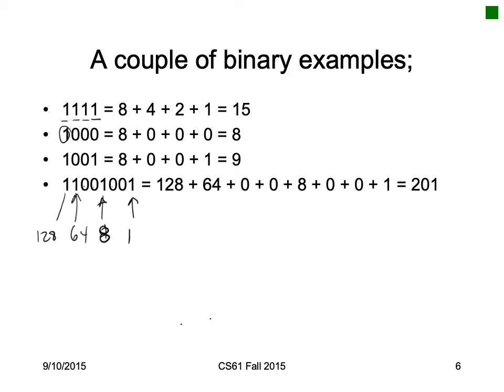So let's do a couple of examples here. We have a 1 plus 2 plus 4 plus 8. I did these in the numbers corresponding to the bits, 8, 4, 2, 1, that equals 15. Similarly, we have just a single 8 here and nothing else, so that's 8. We add the 8 and the 1, we get 9. And now we've got a bigger number. So here's our ones place, 2, 4, 8s place, 16, 32, 64, and 128. So when we add all those numbers up, we get, I hope, 201.